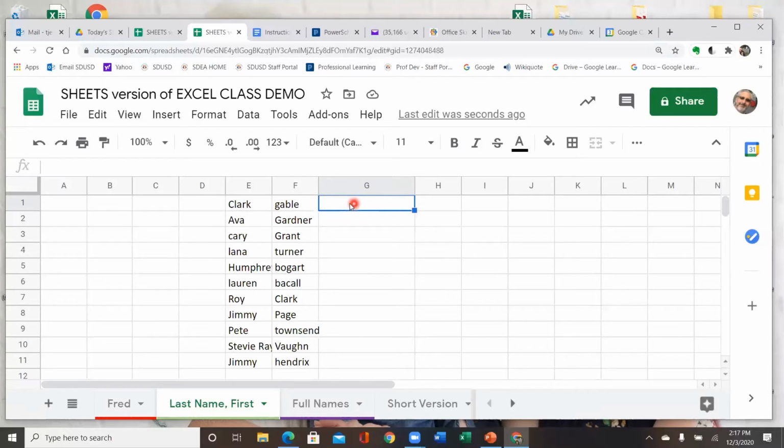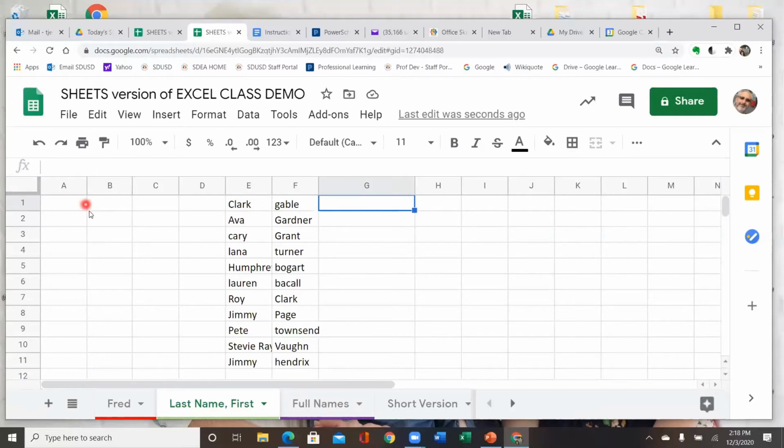The good news is if you are responsible for the names of a bunch of students or names somewhere in the district, you can just take this formula, and as long as you make sure the cell references are the same, the formula will work every time. We happen to be in the columns of E and F, but your list might be in columns A and B, so then the formula would represent those particular columns and cells. So just something to keep in mind.